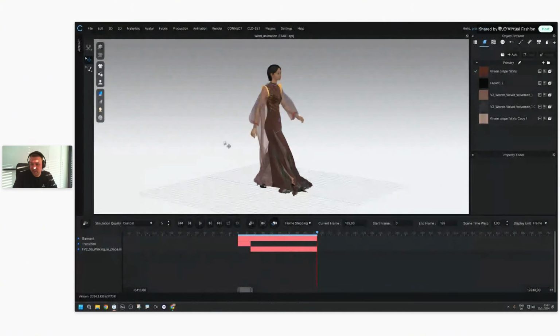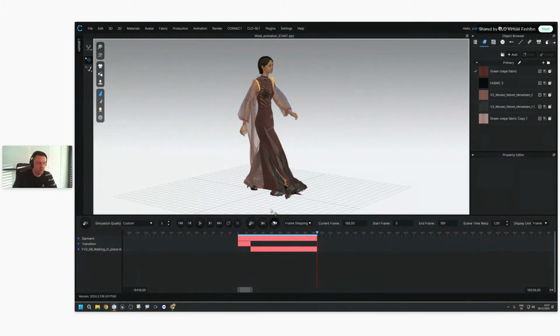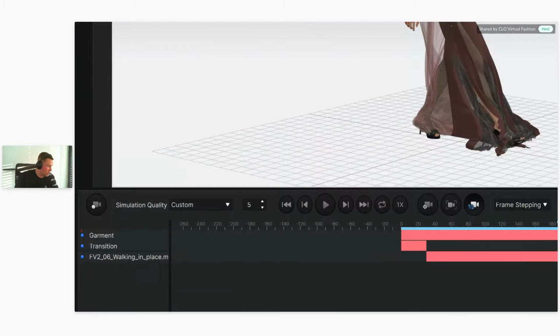It was quite fast, I have to say, because we switched to GPU. With CPU, we would have waited a little bit longer, even though the motion file, the animation, is not very long. But it just takes a while. It needs to simulate all the time. So now that we have recorded this, you can see that we have a new line here, and that is called garment. So this contains everything that our garment is doing.